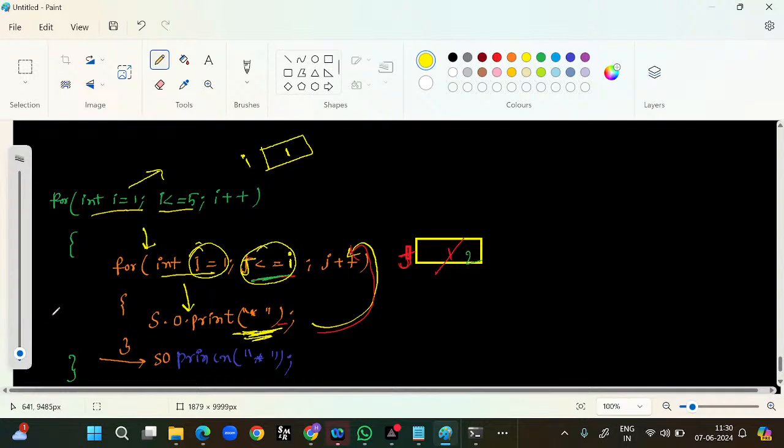It will check, it should always be less than or equal to i. It will check the condition, it will print this statement, and it will increase, meaning now j is holding 2. Is 2 less than or equal to i? No. So that's why again it will go to here, and the i value will increase. Now 2.